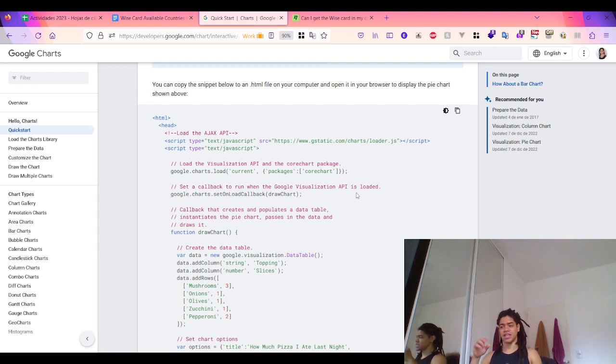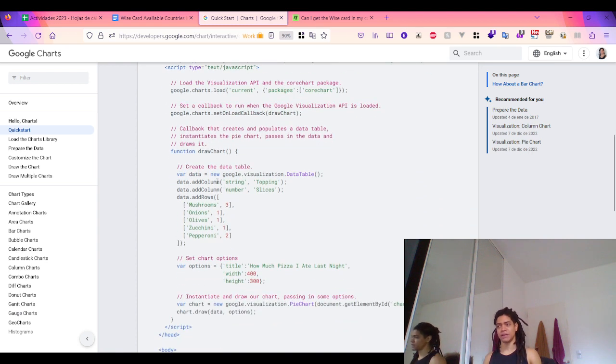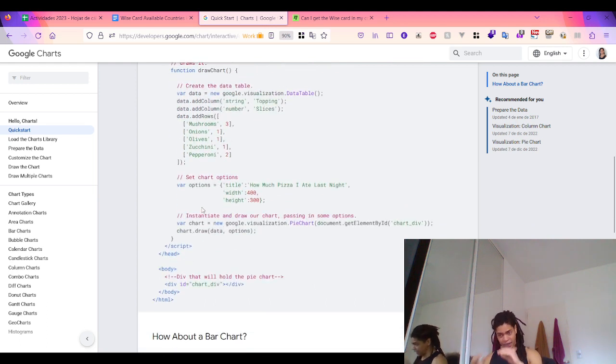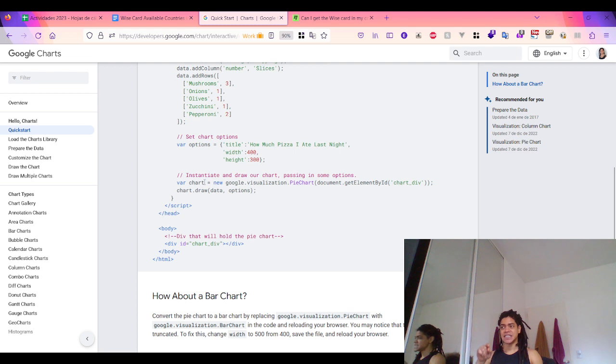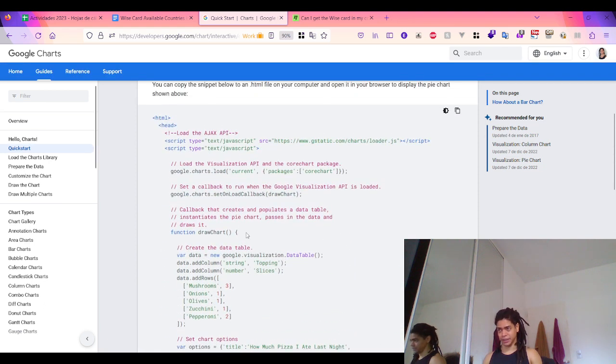Then define functions where you populate that chart with a set of data, provide the customizations or set the options, and ultimately inject that object into the DOM, which is here. So this is broadly speaking how it works.